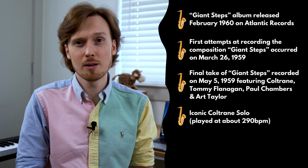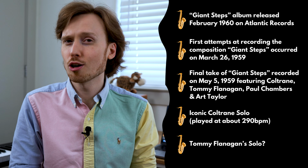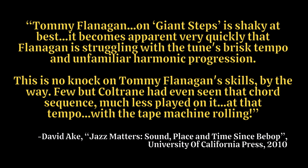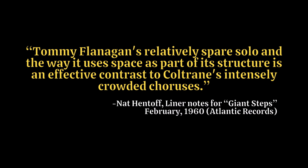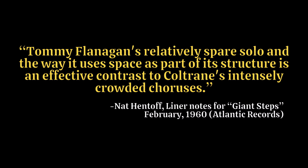John Coltrane himself takes a solo over these chord changes that is undeniably iconic at this point, effortlessly sailing through the chord changes at a tempo of about 290 BPM. However, much has been made of the stop-start nature of Tommy Flanagan's piano solo on Giant Steps. To some extent, perhaps the critique is fair, and while it may not be his best solo, I tend to agree with Nat Hentoff's assessment of Tommy Flanagan's piano solo in that it contrasts John Coltrane's solo beautifully.